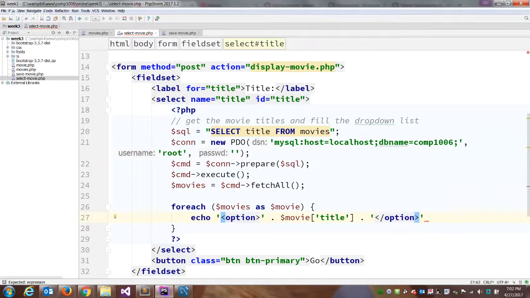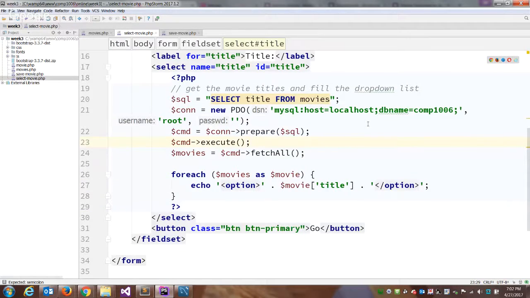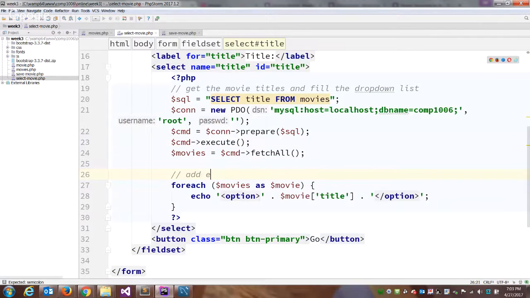And then every option has a closing option. And lastly, we'll add each movie title to the drop down, wrapped in option tags. We have an opening tag, the movie title, and a closing tag for each movie.